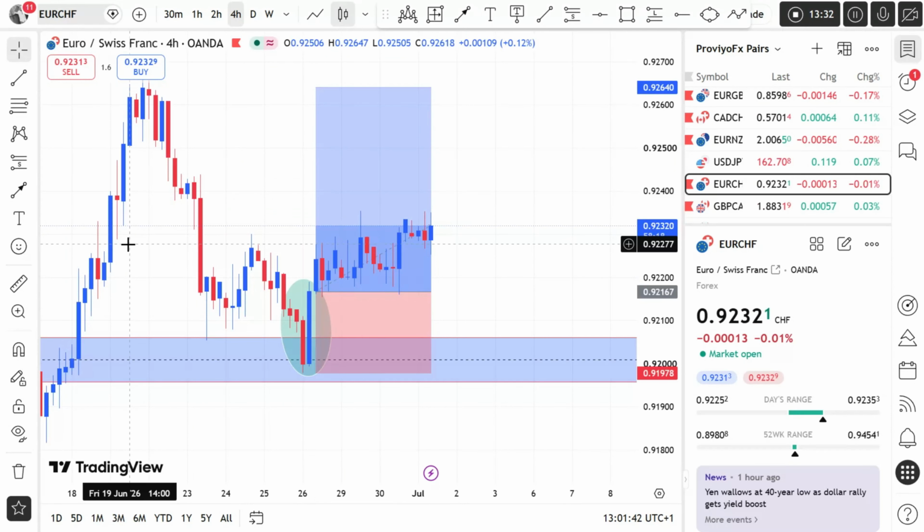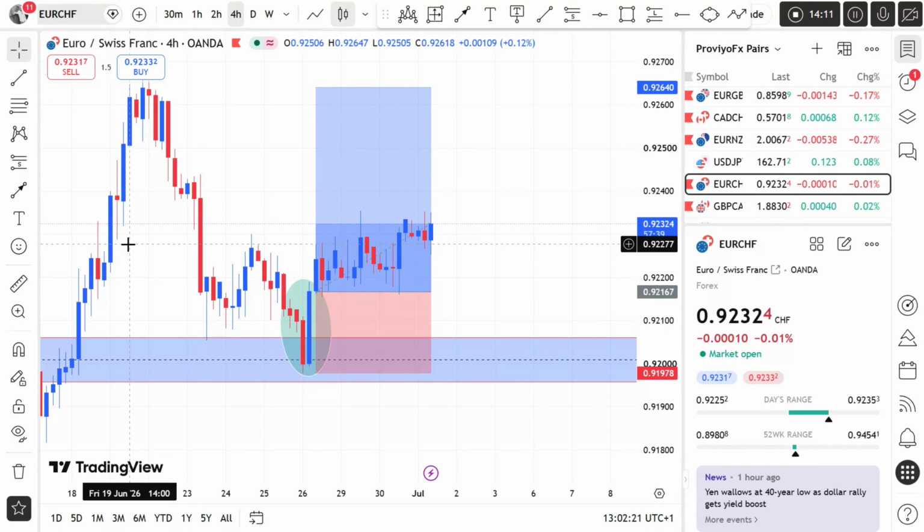And once price comes into the zone, I don't just place orders. I don't set limit orders inside the zone because you can't tell if price will respect the zone. Just like I mentioned earlier, price will respect your zone 50% of the time. Price will also disrespect your zone 50% of the time. All right. So I want confirmations.